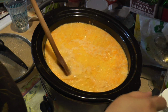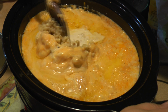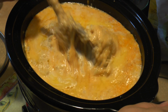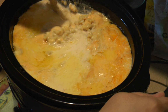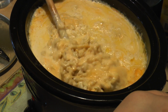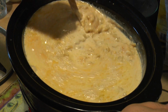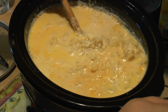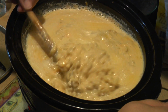So our hour has been up. See how the cheese got really gooey. So we're going to come in here and stir, and you really want to get to the bottom of that crock pot, because you want to bring some of that pasta right on up and get that cheese incorporated in. Also, you don't want it to stick to the bottom either. Now, being a pro at making this, this is probably going to take the full 3 hours on high. It actually might take a little bit longer just because we've doubled it. Would you come stir it for the next hour? I would stir it in the next hour.